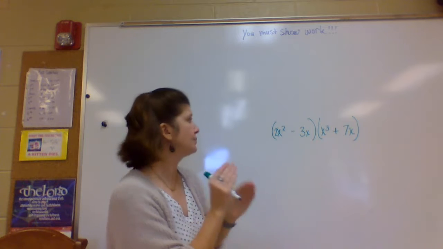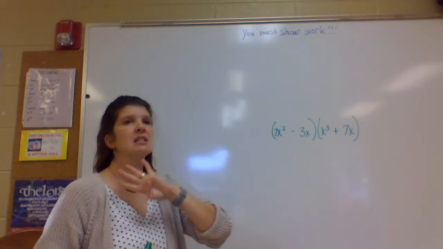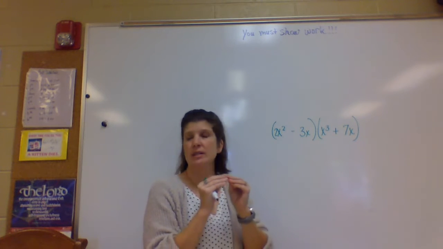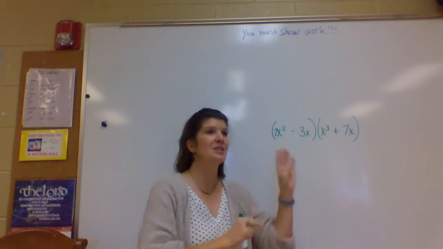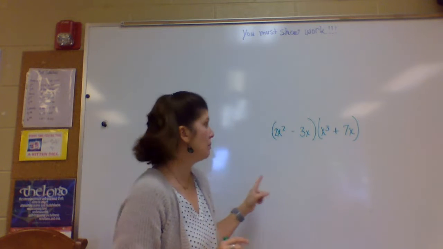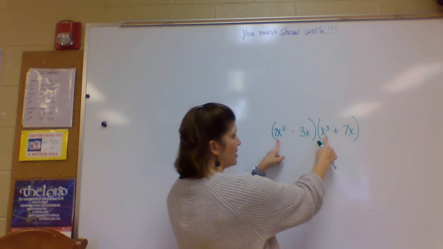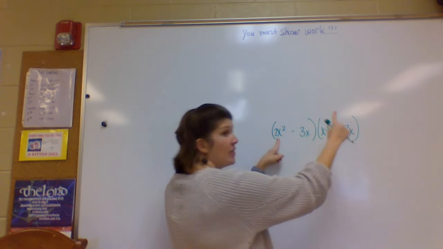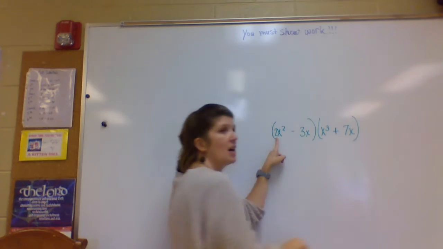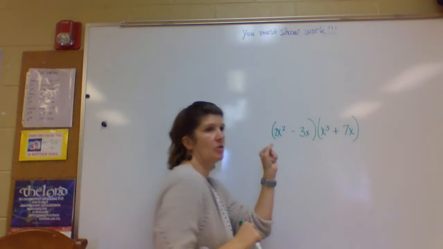So here, the first, outer, inner, last business, the order isn't actually that important. The point of FOIL isn't to make sure you do it in the right order. It's to make sure you get all 4 pieces. So the order isn't what we should get caught up in. But generally speaking, even for bigger ones, we do the first times the first, and then the first times the second, and then if there was another one, the first times the third. So you do the first thing times everything in the other parentheses. Then the second thing times everything in the other parentheses.